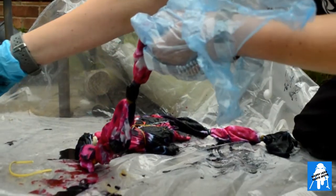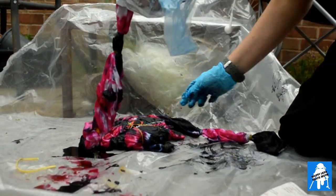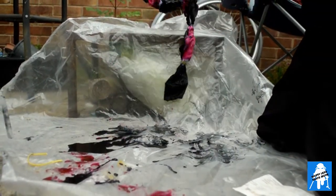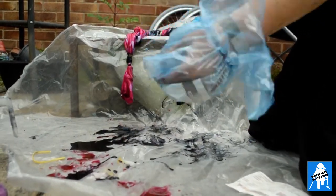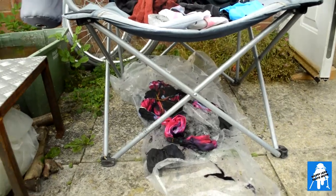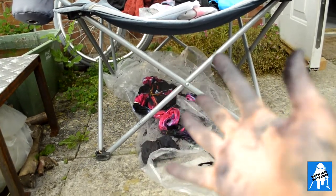Again, if there's some patches of white, don't panic. The dye does need room to absorb. So what I'm going to do is take it out of that pile now, bring it up here, let those bits drain away, get rid of my gloves, and then we're going to find somewhere dry to put this. All right, guys, so I'm going to take my gloves off and get my hands clean.